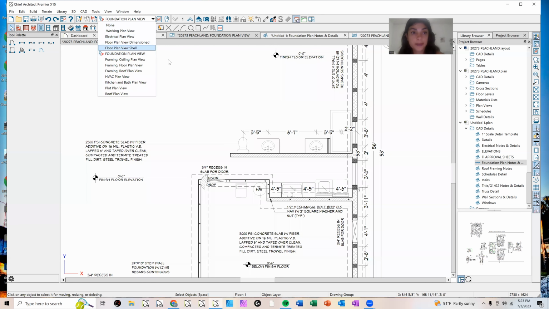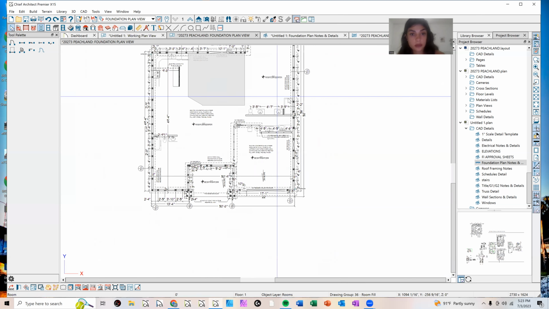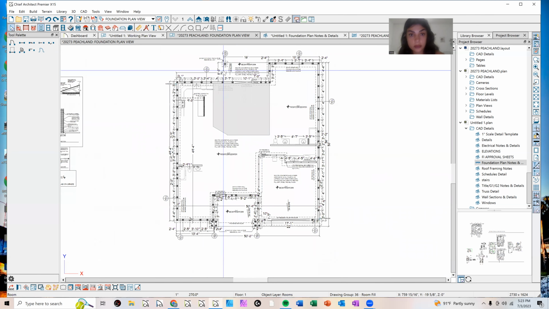Just think of this as the house, and all you're doing is working in it. But you want to work on the roof, so you go to the roof framing plan layer, and it turns off all the other layers. You can just work on the roof.